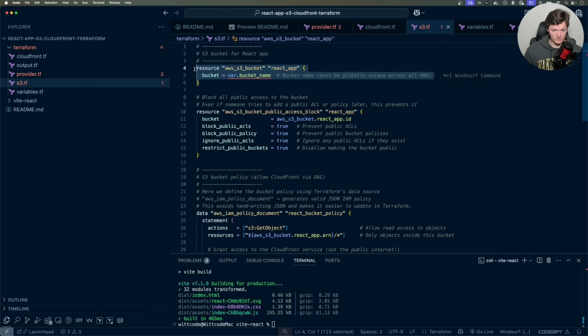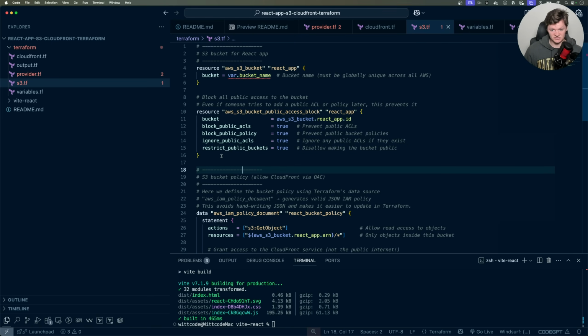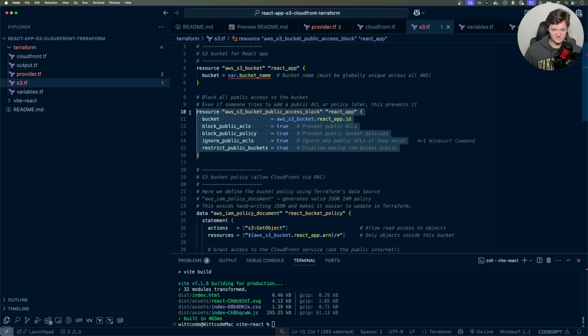So right now, what we're going to do first is create our bucket. All this does is create a bucket, and this is the name of the bucket, which we will get from our variables. Then we have a public access block. Basically, by default, S3 buckets are private, but we want to ensure that all public access is blocked. This is more of a demonstration that no one should be accessing our S3 bucket directly. Only CloudFront will be able to actually access it. So if someone wants to get something from our S3 bucket, they have to go through there. This makes it completely private.